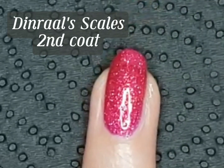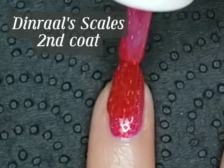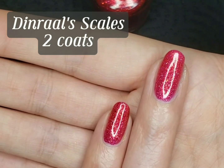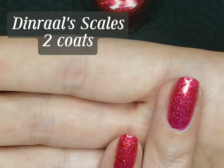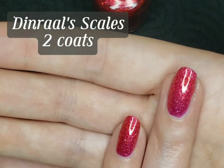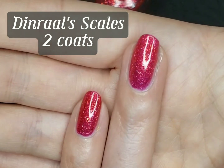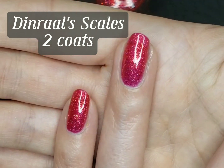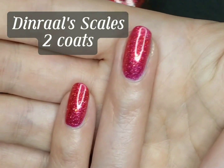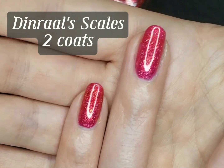And let's do a second coat with the red. Yeah, this is another one that I think I would wear probably in two coats — I actually don't think I'm seeing any visible nail line right now, so I'm going to just leave it at two coats. This is a very bright, warm-toned, fiery red.